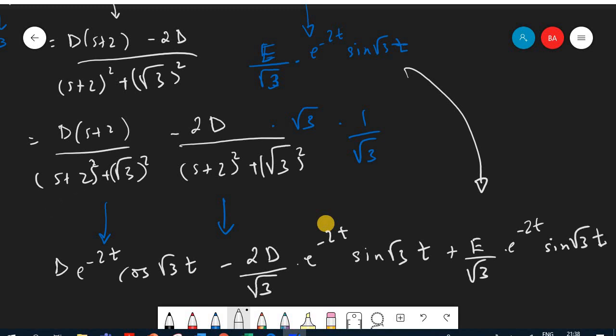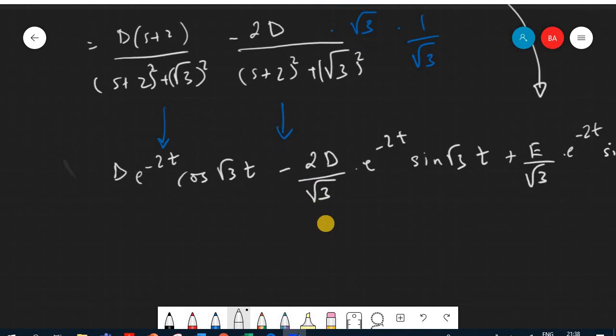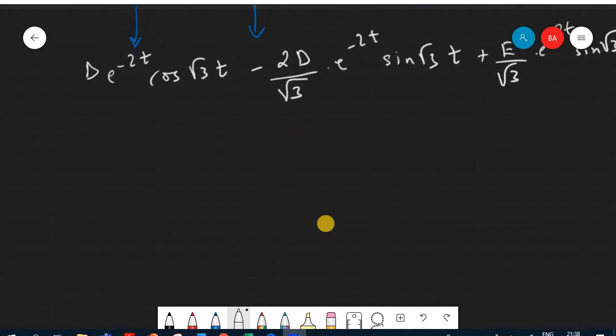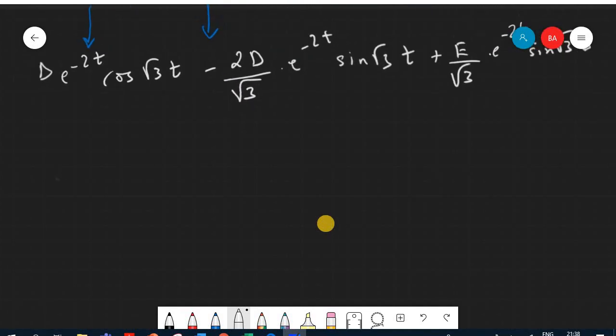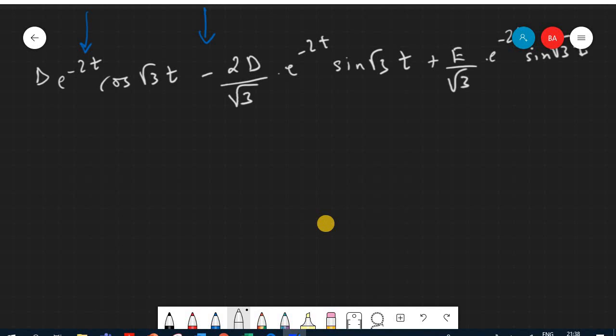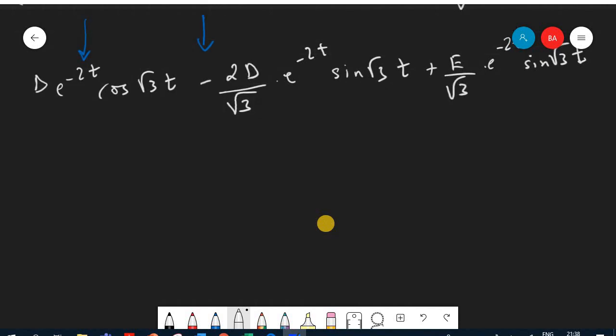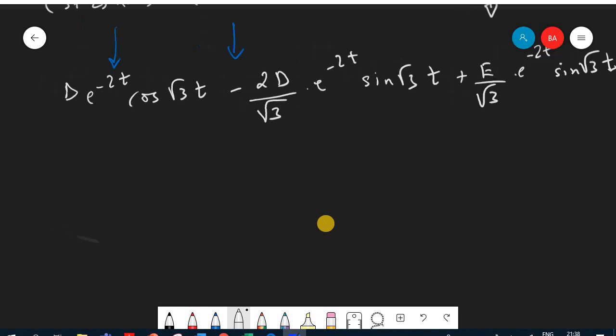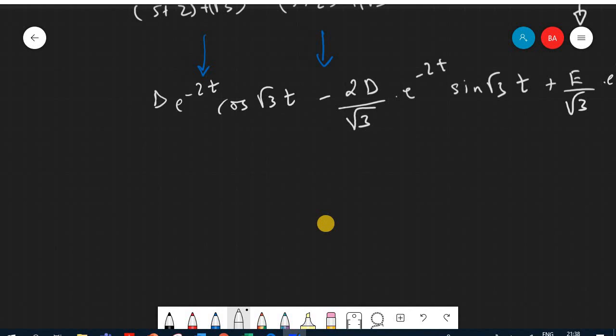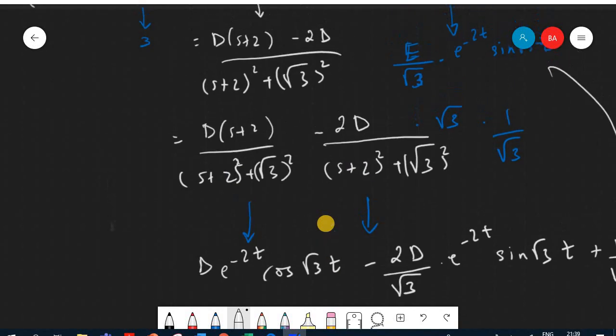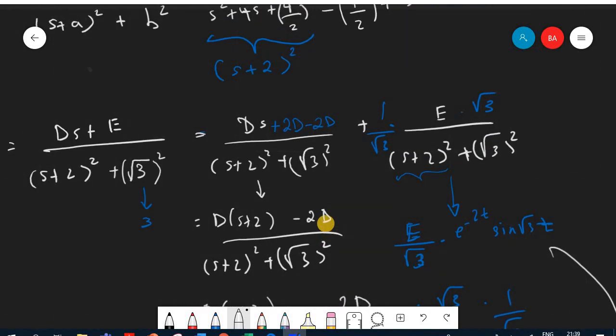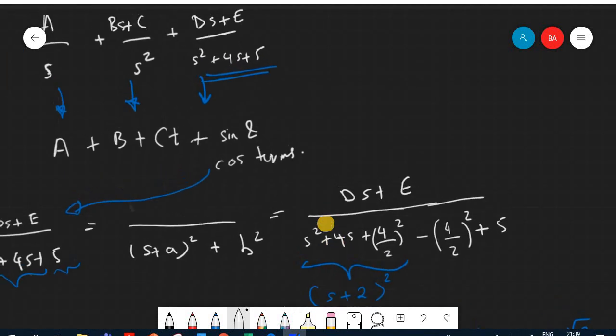Beautiful. So we solved this problem. And how beautiful we can find our answers without even going through finding the values of a, b, c, d, and e. And this is the part that we solved for s squared plus 4s plus 5. There was the other part, which is a over s plus b over s squared. So we need not to forget those two terms.